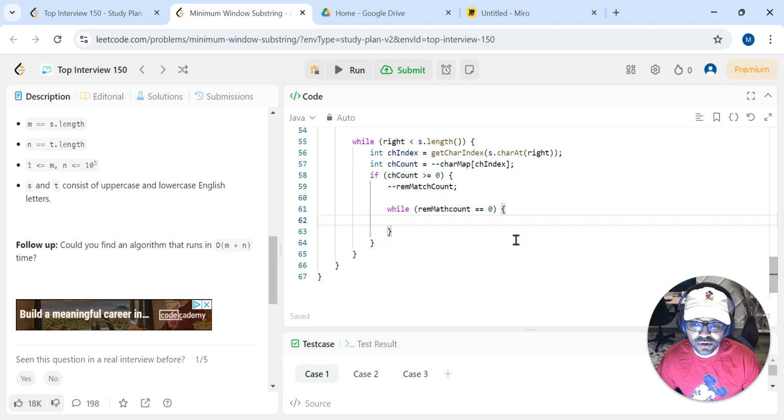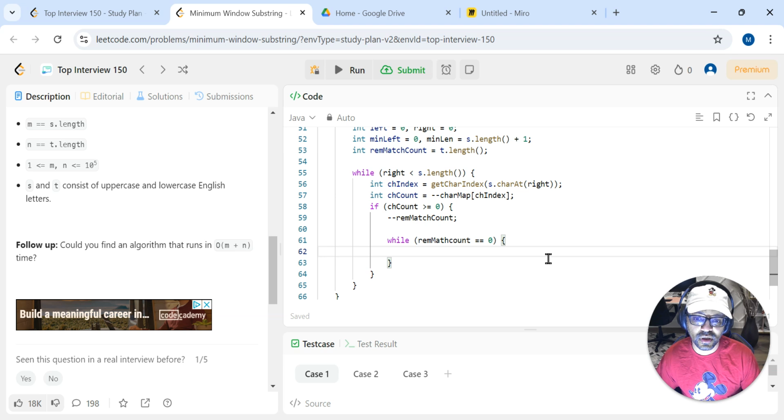So while it is 0, we first figure out the length of the substring we found, and whether it is a better, shorter substring than what we have found so far, because we have matched all the characters in T. So we say substring length equals right minus left plus 1.